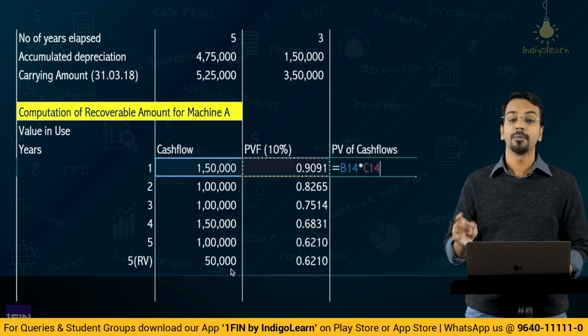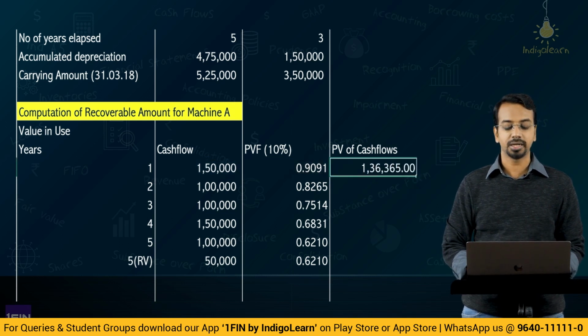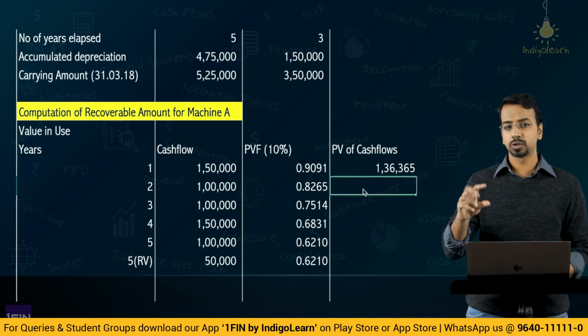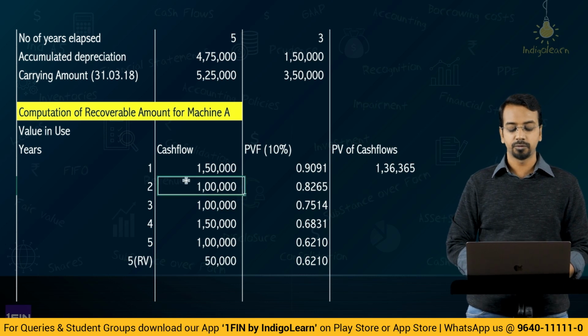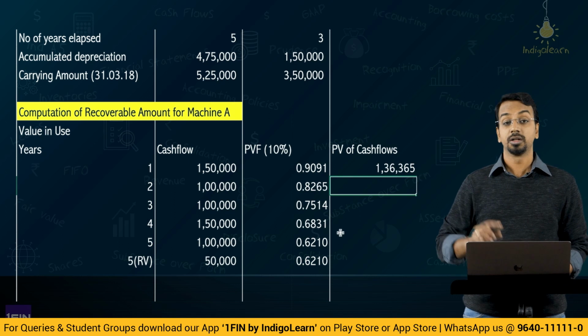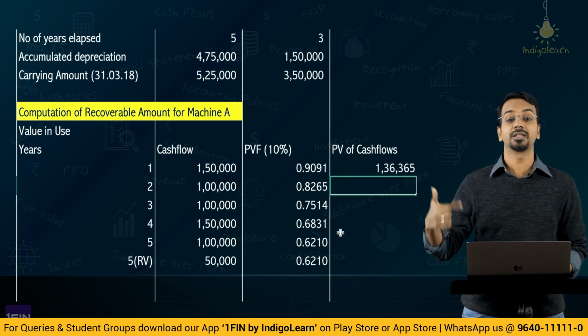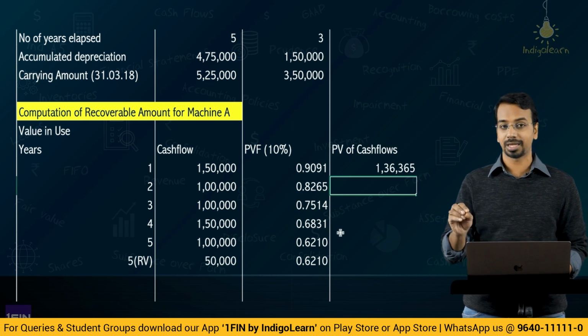So what is the present value of cash flow? 1,50,000 multiplied by 0.9091 equal to 1,36,365. Okay, this is the present value of cash flow. Now, to speed up calculations in the exams or while you are working, you can multiply cash flow with the present value factor and press M plus. Okay, but please ensure before you start using M plus, you have cleared the memory. You can press MRC twice, which is recalling the memory and clearing the memory on the calculator.